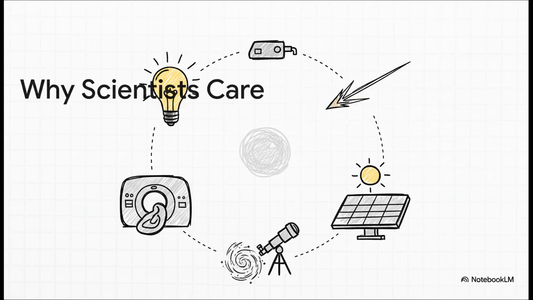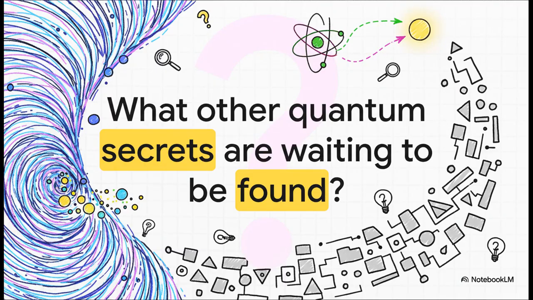And you know, this isn't just about color and toys. Manipulating these transitions is exactly how we create super efficient LEDs. It's the secret behind how lasers work. You're basically forcing a huge number of electrons to take the same path down at the exact same time. It's crucial for building better solar cells, for advanced medical imaging, and even for astronomers trying to figure out what distant stars and nebulae are made of by analyzing the forbidden light they send out. It really is amazing when you think about it. Something that's supposedly forbidden by the rules of physics turns out to be one of the most useful tools we have. By learning how to harness the universe's most unlikely pathways, we've literally built the modern world. It really makes you wonder, doesn't it, what other quantum secrets are out there, just waiting for us to find them?